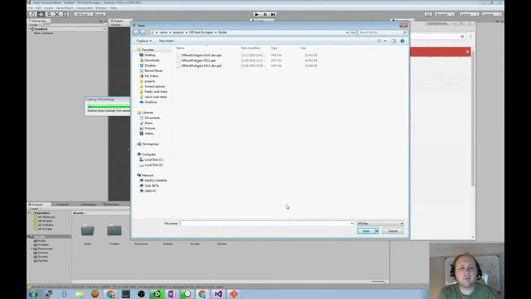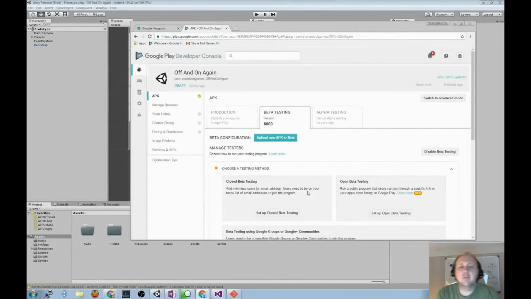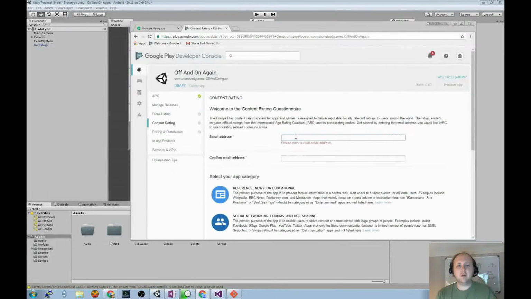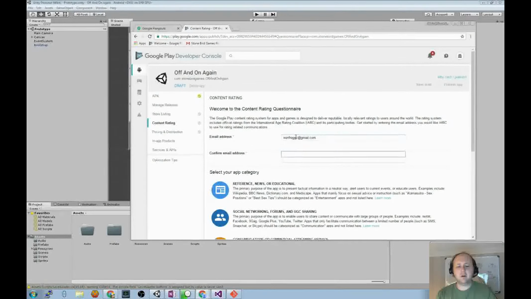Okay. So we won't be able to use this to distribute even to beta or alpha testers until we complete all the required steps of listing. That will require going through our content rating questionnaire, the store listing, the pricing and distribution options. We have to go through every single one of these as if we were creating a complete and final listing, even though we're only doing it internally.